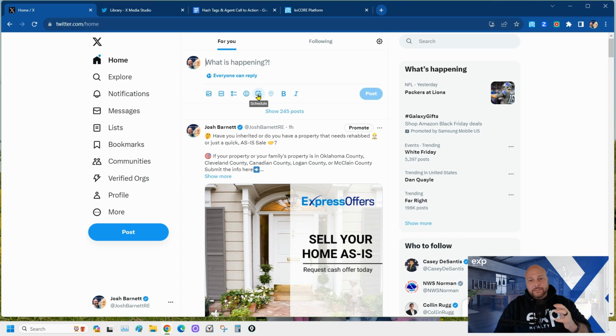That way we can get posts out to our social media platforms, aka show our worth to the market, and then our market of course would want to work with us and buy or sell houses. Am I right? That's the whole reason we're social on social media: to get business, to stay top of mind, and also friends and family, staying in touch, stuff like that. But a majority of us are social on social media to get business.